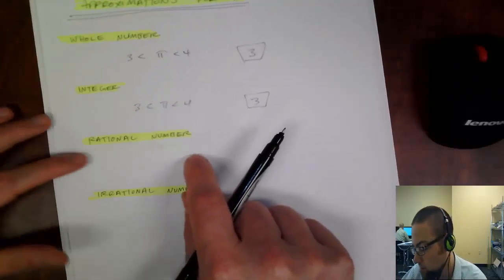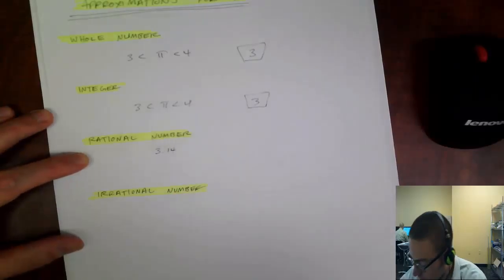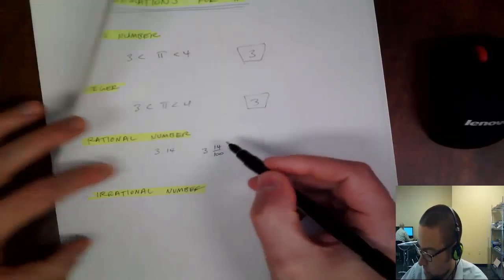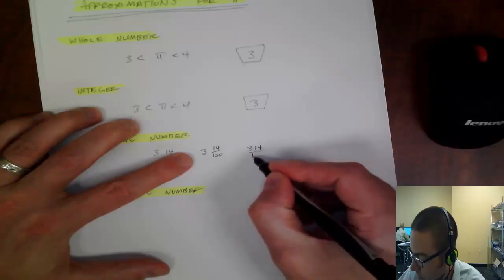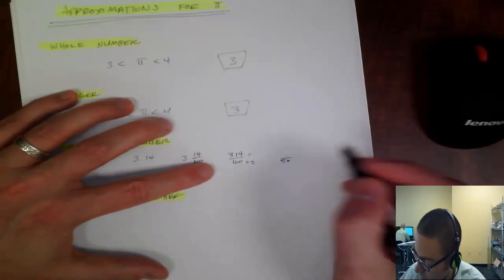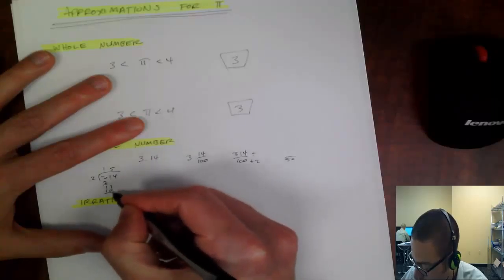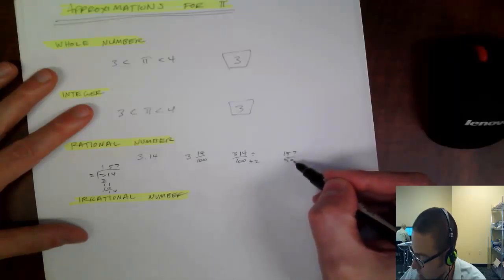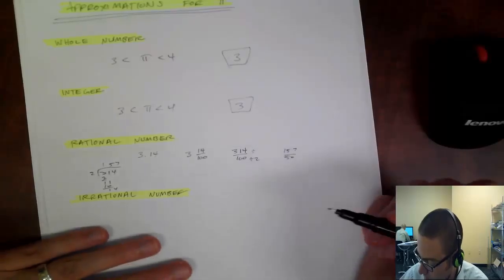Okay rational numbers, so how accurate do I want it to be? If I write it as a decimal, I could say 3.14, and then this 0.14, I could put it as 14 over 100, and then if I wanted to make this, so 3 times 100 is 300, so 314 over 100, and then I could reduce that fraction, divide by 2, so this would be 50, 314 over 100 by 2, 157, and I don't think that reduces anymore, because this has 5, 5, and 2 as factors, but none of those go into that, so 157 over 50 is one way I could do it.